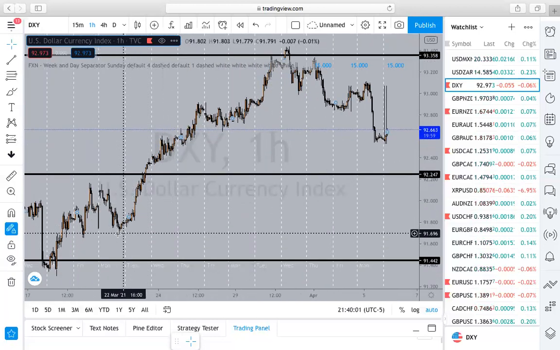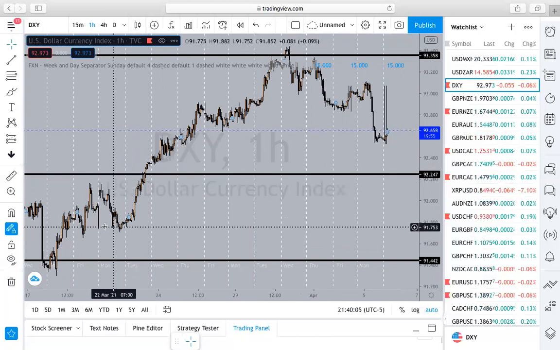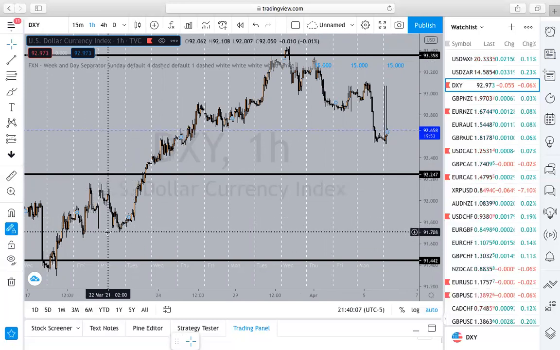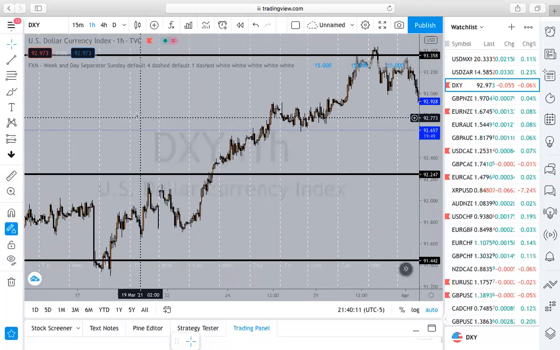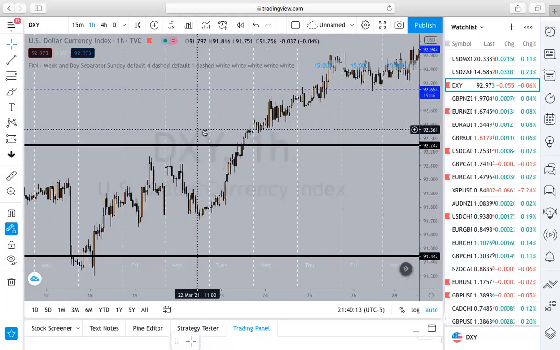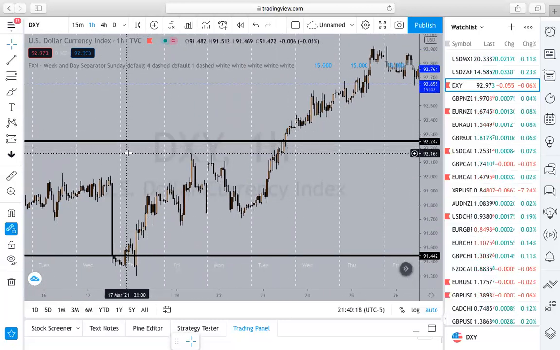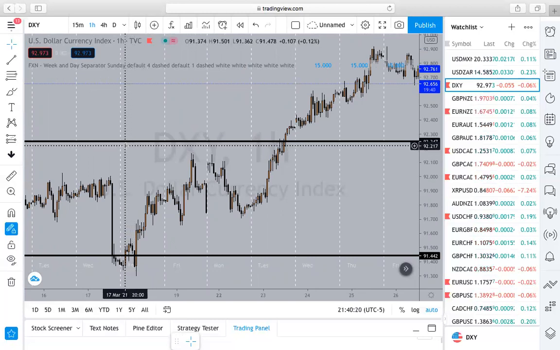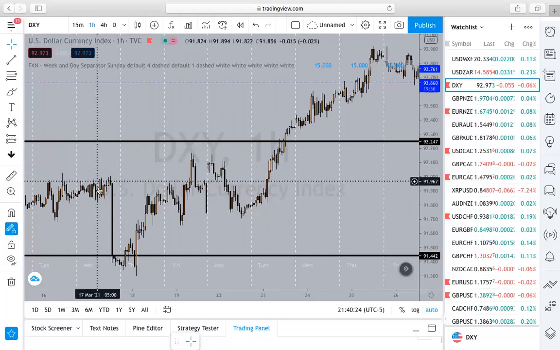This Monday, looked like the move happened on a Tuesday where it just kind of reacted off last week's low. We didn't get any midweek reversal right there. And this is on a 1-hour time frame. So the 1-hour time frame is usually where I do all my drawing, right?